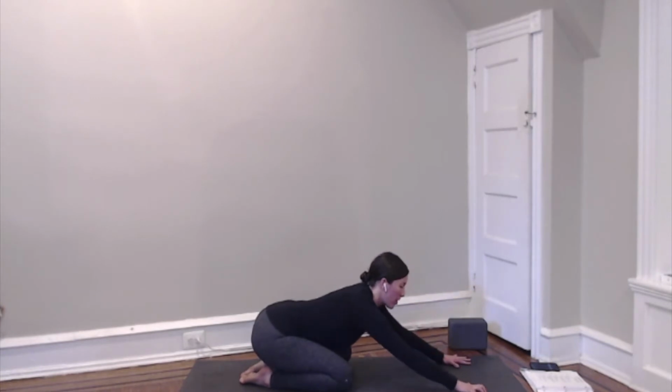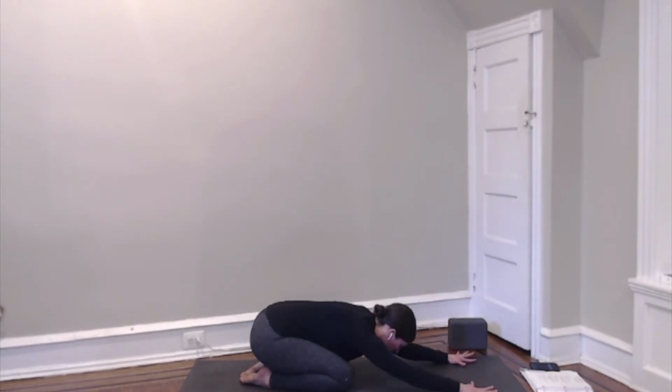Extend your arms long in front of you. Drop your forehead to the earth. Ground down through your hands and pull up and in through your belly. Maybe take some time to offer gratitude for the opportunity to practice today, for a body that has the ability to move, and for the ease of your breath.